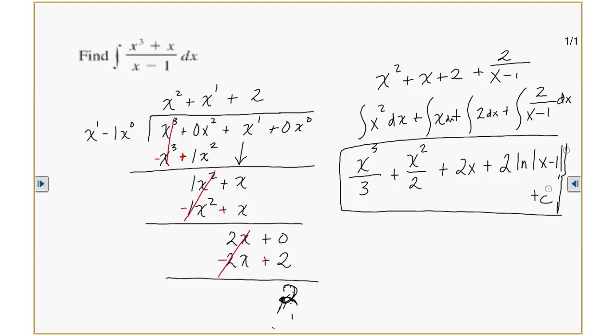I know. I'm sorry. WebAssign sucks. I think we all agree that WebAssign sucks, especially when you use the MyLab Plus. Okay? And I hate to say this, but why would you suck at this in this section? I just want to hear y'all say it. 90% of these problems are algebra.